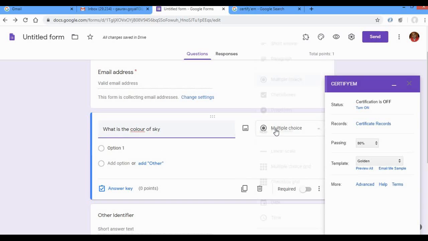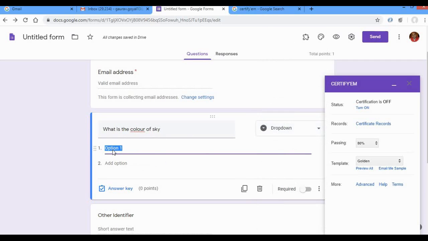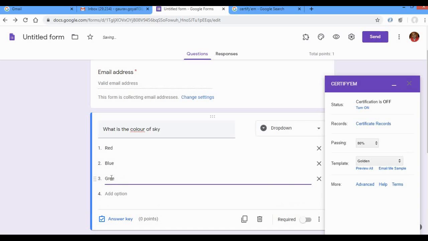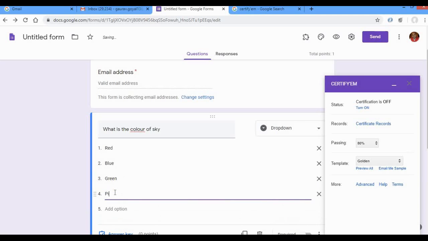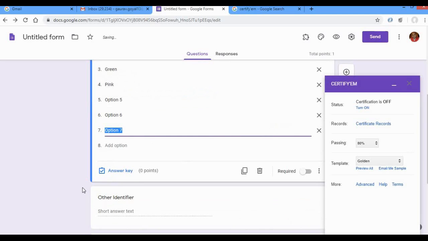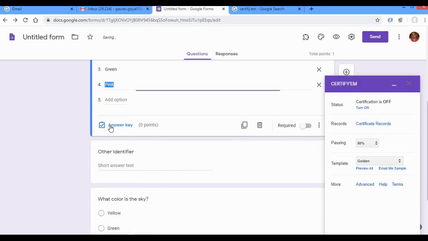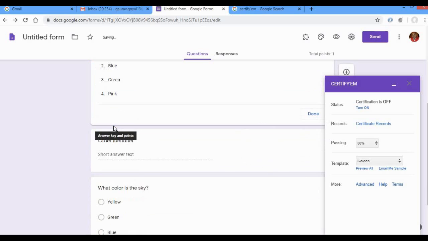I want to give it as a drop down, so you can write red, blue, green, pink, whatever you want. And you can see at the bottom there is an answer key. Let us remove these extra options. Yes, now you can see this answer key.